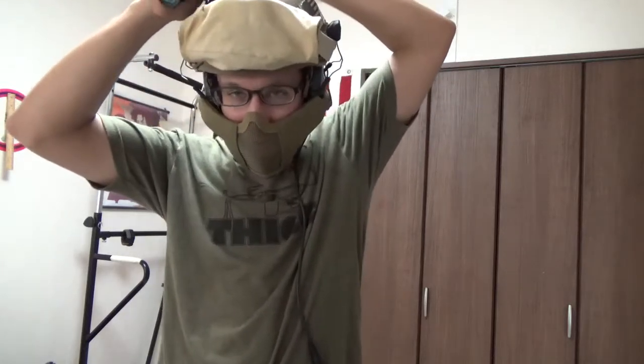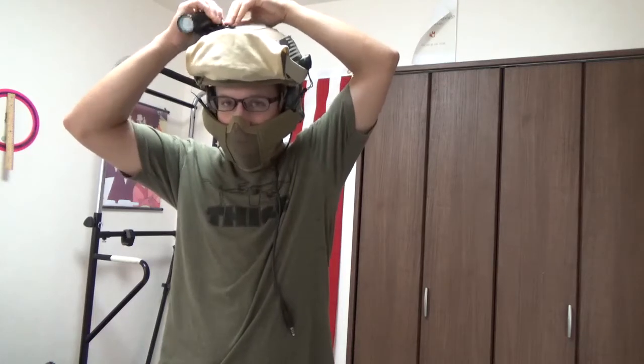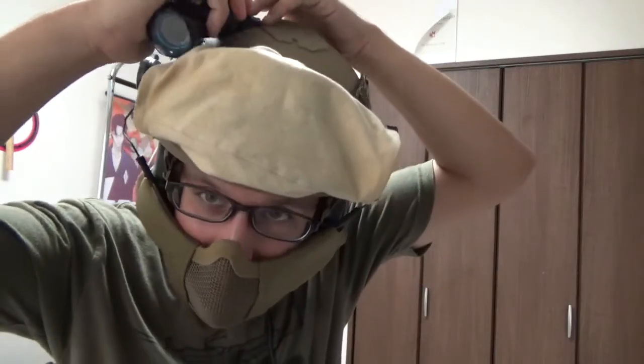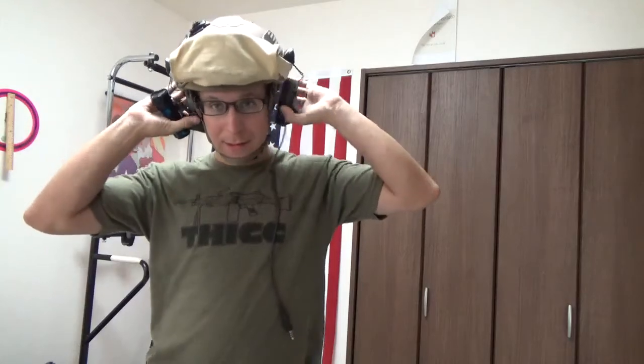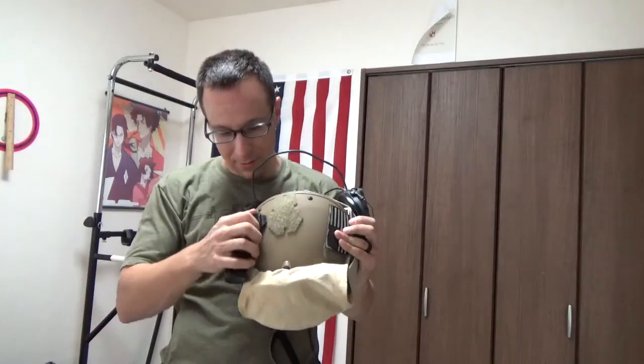Preferably this would already be set up before I even put the helmet on — it's probably easier to just take the helmet off at this point, yeah, it'd be a lot faster. Take the mask off — another nice thing, it comes right off. Turn these off, pop that off, take the camera — there are the mounts. Slide it in there, helmet goes back on, clip it in place. And lo and behold — so this is kind of an interesting mount setup.